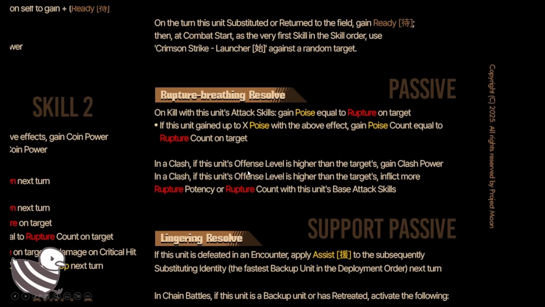Not to mention the offense level down that the enemy will get through Death Right Venom or other source. The second part, inflict more rupture potency or rupture count. Her kit has 9 coins and 7 of them have either rupture potency or rupture count on them or both. But this will not work on her unclashable attack because you need to be in a clash. So that's minus 1 coin. So she will have 6 coins that will benefit from this. And I think that's good enough.